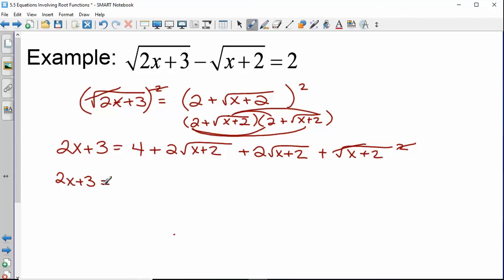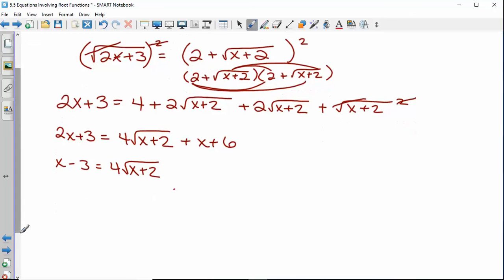These are like terms, so we can add them. So it's 4 radical x plus 2. And then if you add the 4 and 2, you get x plus 6. So now I'm down to a problem with 1 radical. Can I get this radical by itself? Yes, if I subtract over my x, that gives me an x. Subtract my 6, that's minus 3.